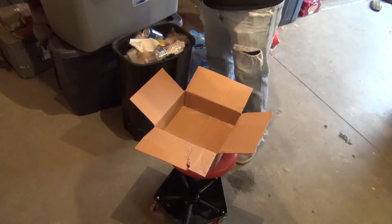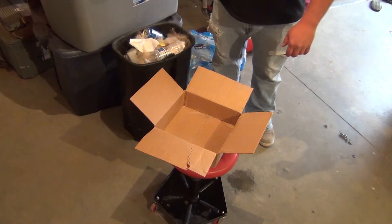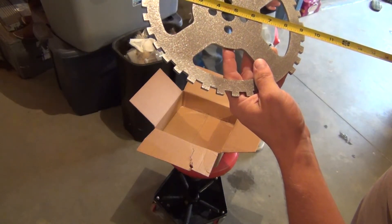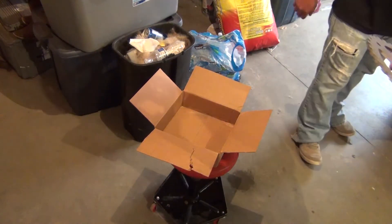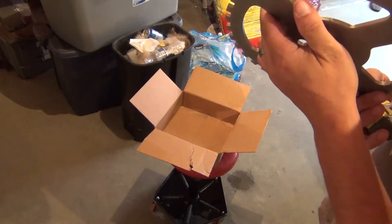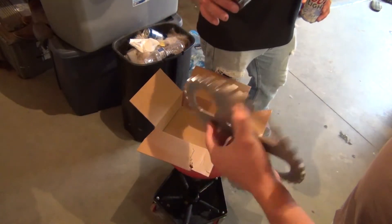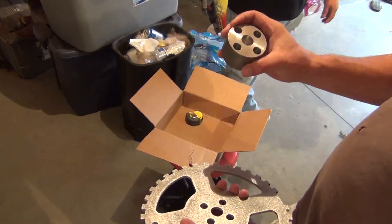I was thinking closer to what we were playing with the other day. Let me get a tape measure. I'm going to say it's about nine inches. We're actually a little over nine and an eighth. Big wheel — I was expecting something a little smaller. Quality of metal is actually fairly decent. It looks really decent from D-Stroke. This is actually a pretty heavy-duty piece. What would you say that weighs? A couple pounds. You could knock somebody out with that thing.